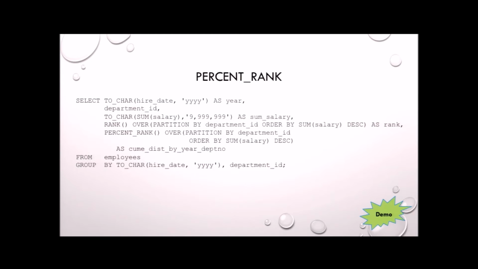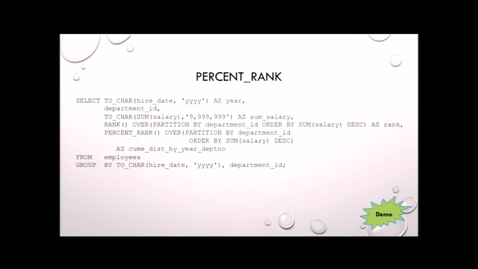Okay? Instead of being a third of the total, it actually gives you the percentage of the total. That's true. It will always sum to 100 for each department ID. Okay, so if the first sum is 10 and the total was 100, it'd be 10%. Okay, does that make sense? So for each one of those, you get an actual percentage of the grand total.